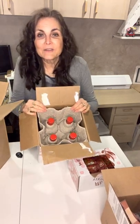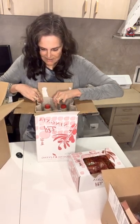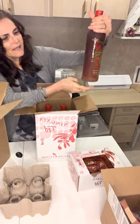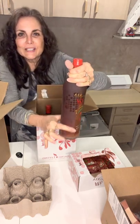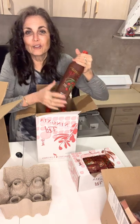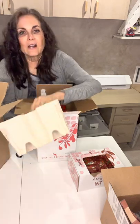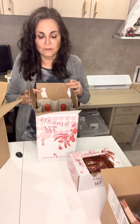Young Living packs these so that they're not going to break in transit, and it also gives them a little extra protection against the elements so that if it's too hot or too cold, it keeps them protected. These are our bottles of deliciousness. You can see that line of delineation — that is all the goodness from there down. That's the pulp, so you always want to make sure you're mixing it to get all the good antioxidants and the benefits of that pulp. That's what makes it really extra special. Our Ningxia Red comes to us from the Ningxia region of China, and it's an antioxidant that helps to support our wellness.